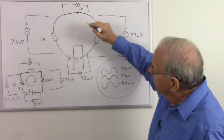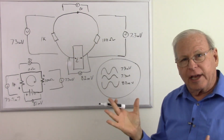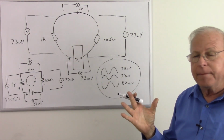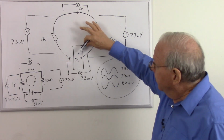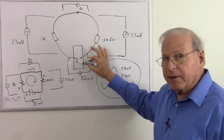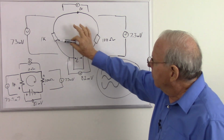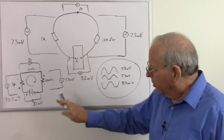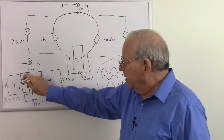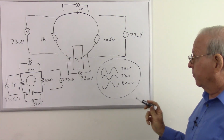So he's making the assumption that we're going to have EMF all around there, which is the assumption I made until I experimentally found that it doesn't work that way. And whatever's actually going on, it acts as if the EMF is only in here. So it acts like there's a battery here, resistor, wire, resistor, and so it acts like this is our circuit over here. We have a battery, a resistor, 0 ohm wire, another resistor, and everything satisfies Kirchhoff's voltage law.